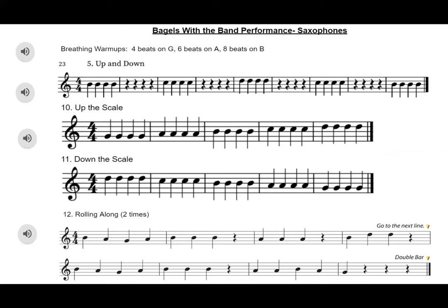Next, breathe in for four and out for six on the second note of your scale. Ready, one, two, three, four.